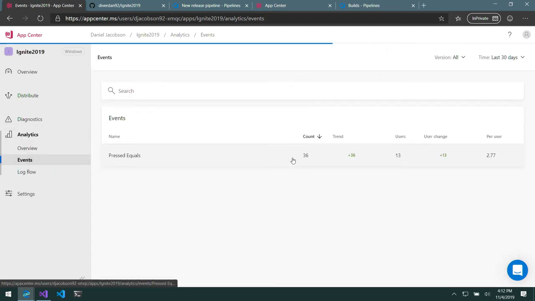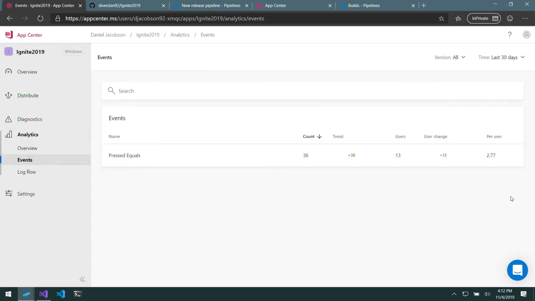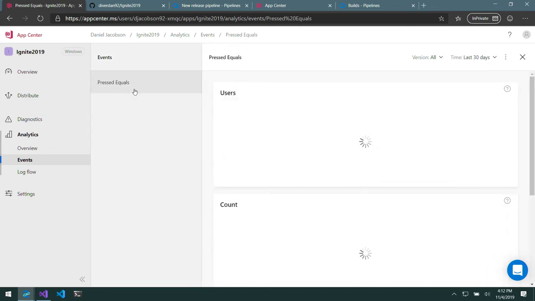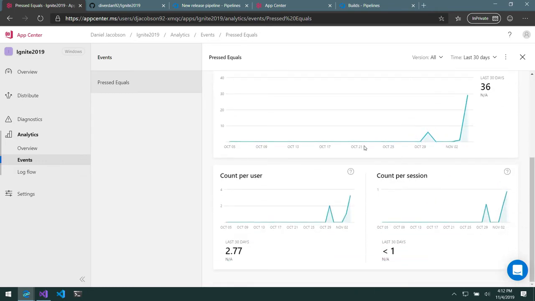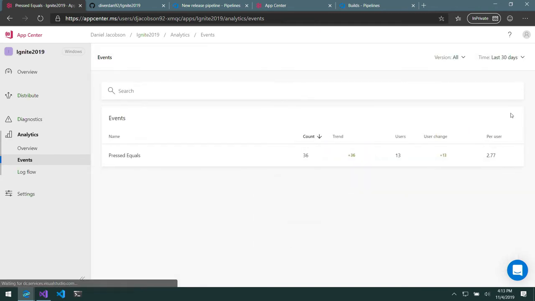If you want some more customized analytics, you can also use our SDK to set an event. What this means is, let's say I want to know how many users press the equal button. I just track that as an event. And if I click on it, I get some more data, the percentage of user adoption, et cetera, things that can help me understand if my users are using the new feature of my app, if my users are enjoying it, you know, really what's going on here.